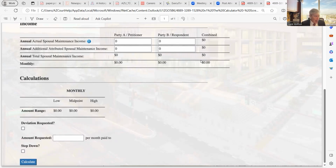And in a nutshell, the court has to look at the range and decide that it's inappropriate or unjust for a particular reason. And it has to identify what that reason would be if it deviates. And then it has to decide what amount it's going to order. So there's a three-part test analysis that has to take place. But the point is that if you think you have a unique situation, then you shouldn't hesitate, in my opinion, to use the deviation to ask the court to look at different facts, different reasons, to do something outside of that calculation range you're looking at, low, medium, high, either on the low side or above the high side.